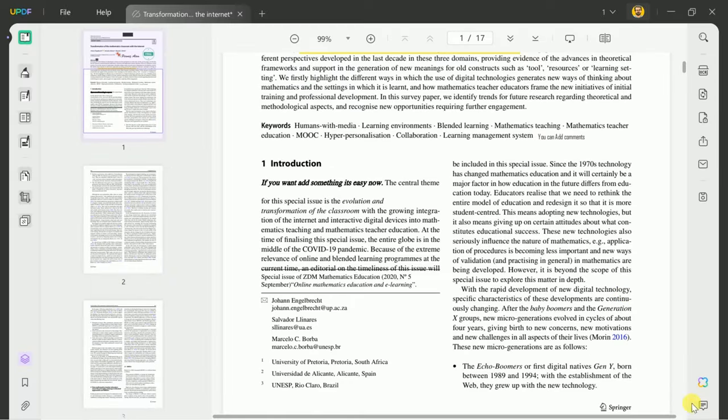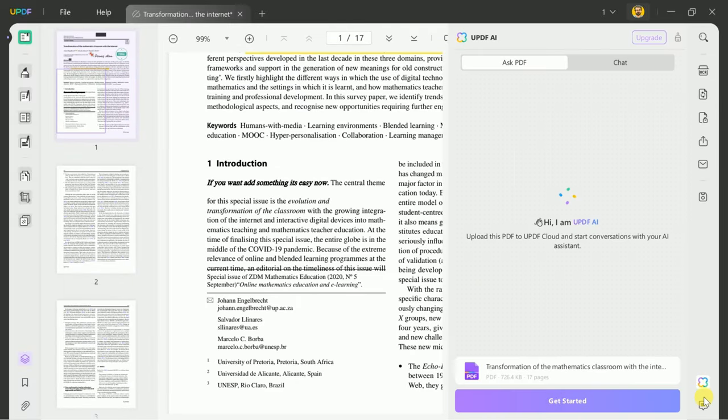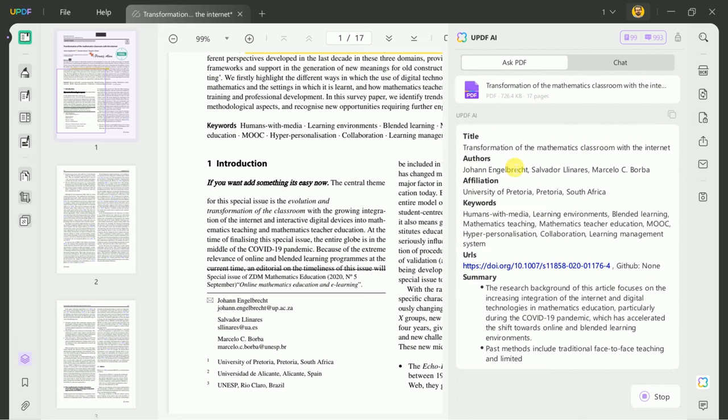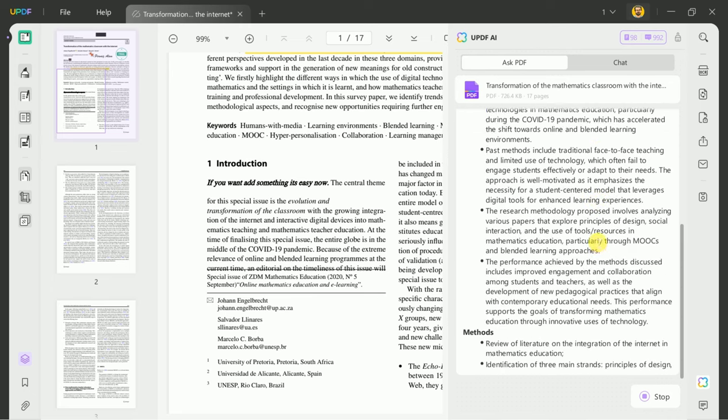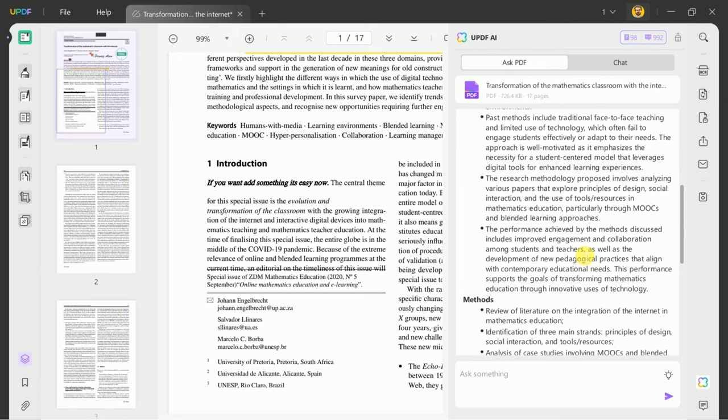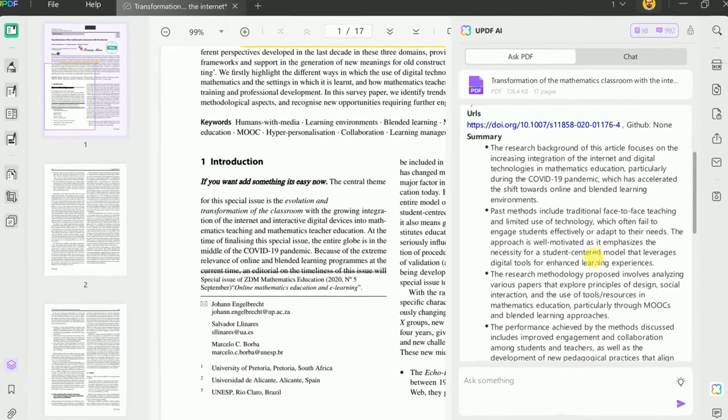First, let's explore the AI features of UPDF. Yes, it's called UPDF AI. Let's hit it, and here we have the interface. As we have already uploaded our PDF file, here it can be seen. Let's hit Get Started, and you can see the AI feature of UPDF is active, and it's generating some response. Wait until the process is over, and it can hardly take a few seconds. Once the process is over, you will be able to see the response generated by this AI tool.